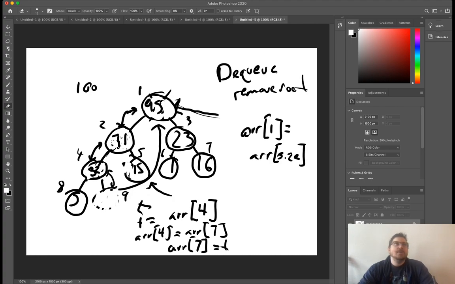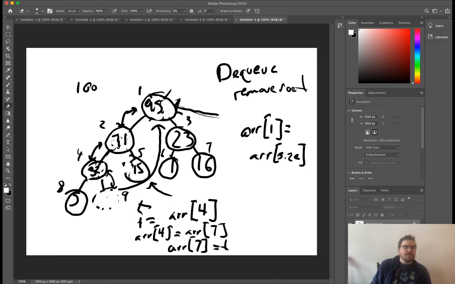So it's easy to bubble up because you only have one parent. So I just compare to my parent. When you're trickling down, you have to look at both of your children and basically pick the one of the two of them that would belong in your spot, which in a max heap is the larger of the two, and in a min heap it's the smaller of the two.